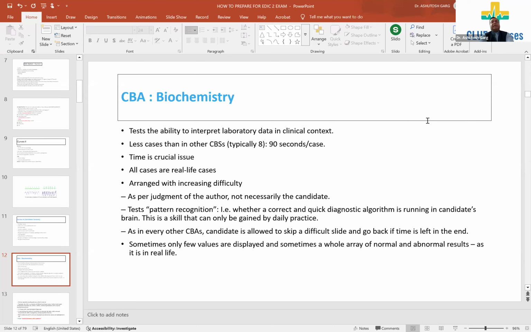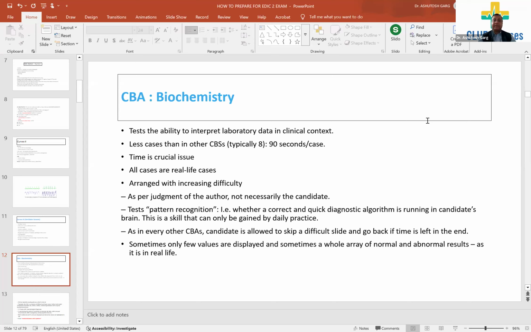Otherwise, you will not be able to give the answer in the biochemistry station. Thus, this algorithm is what you can call pattern recognition. Whenever they give you something like hypocalcemia, two or three things should come to your mind. This may be a case of refeeding syndrome, or tumor lysis syndrome, or rhabdomyolysis. Then you will see whether it's hyperkalemia or not, whether it's hypomagnesemia or not. You will think this way, and then you will be able to give the answer.